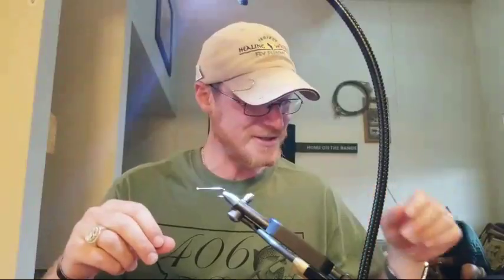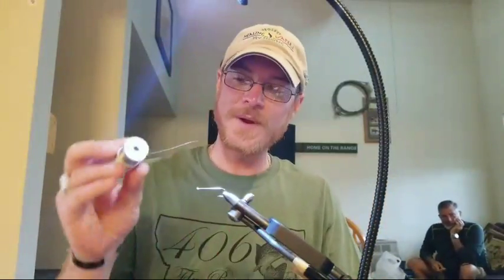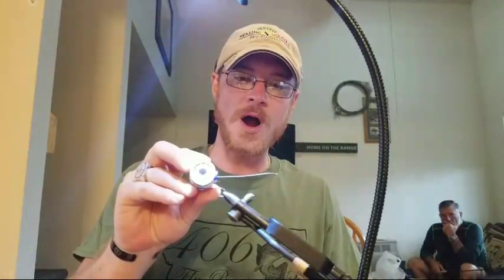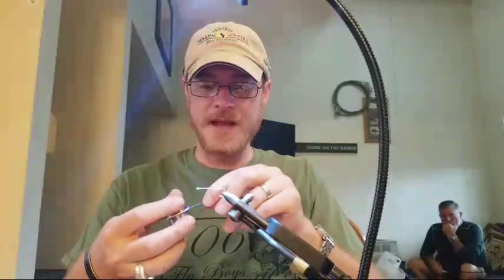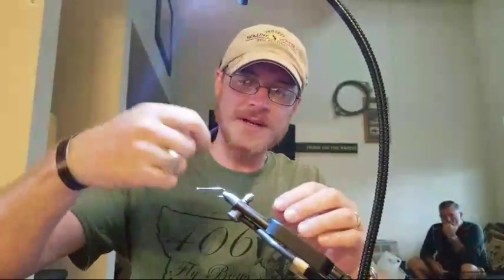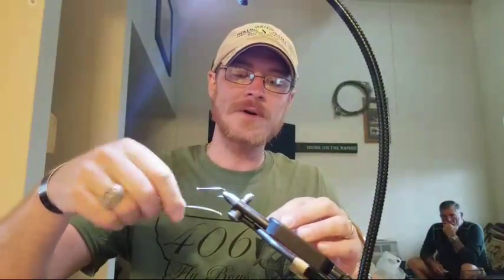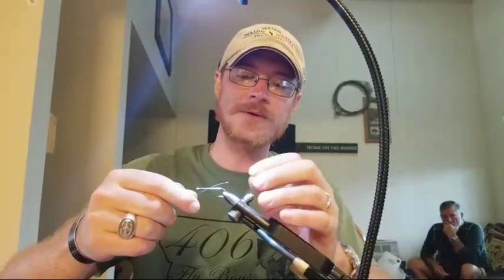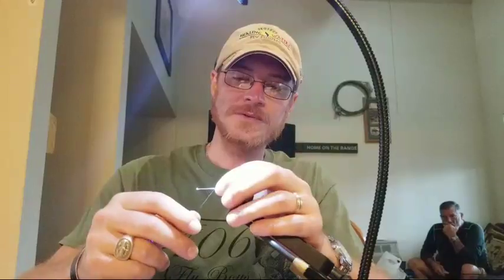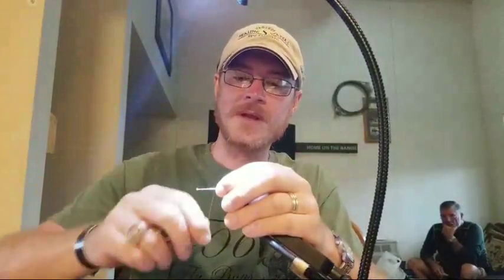So let's go ahead and get this started. We're going to add a little bit of weight. For the weight, this is a .020 lead wire. Typically people will just wrap their wire on as a forward rotation. But what we're going to do here is wrap this as a counter rotation from the rear to the front, which will come out as a forward rotation if you were working your way from the front to rear.